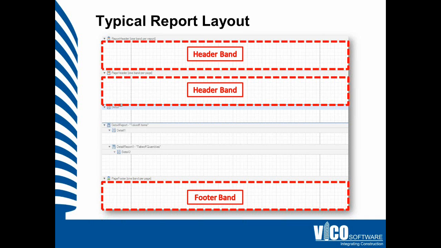Report header will be included once per report, and it contains things like standard or general project information, a project image, etc. The page header will be included on each page. And then at the bottom half, we have the footer band, which can contain things like a page number, date, those kind of things will also be included in each page.